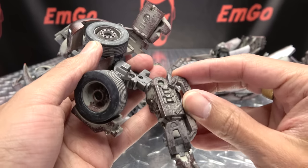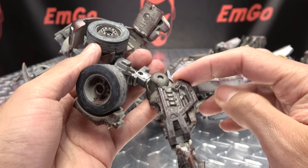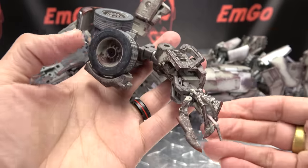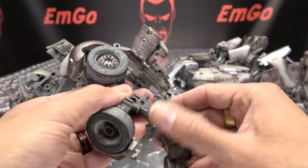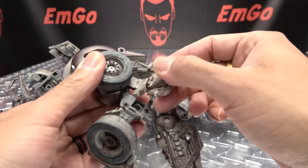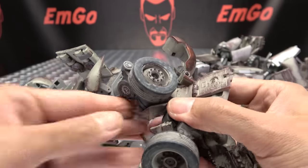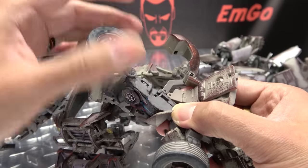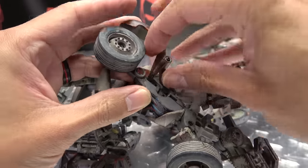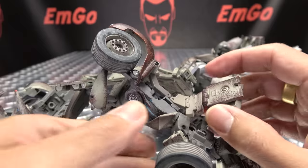You have this little section here on this forearm that slides up and down. You want it up for robot mode, for truck mode, you want that down. And also you want the hand, this little bit, sitting up top like that. So anyway, once you've done that, you can kind of bring this section back. That will allow you to bring this wheel well back, so you can then rotate this wheel forward, and then you can bring this back, and that will sit over the wheel like so.